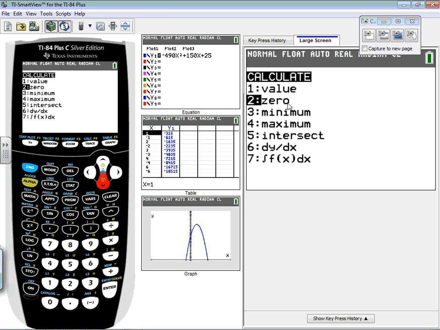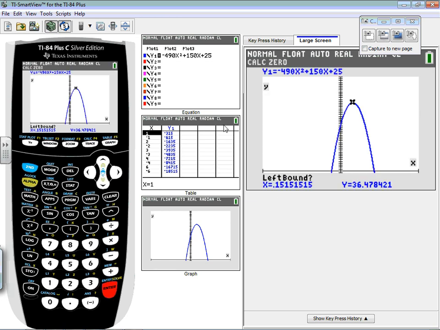So I'm going to go to my 0, and we get a very familiar prompt, which is left bound. Making sure that we identify we're finding this x-intercept, that's definitely to the left of it. I'm going to move my cursor until I go to the right. A little trick is that as you move your cursor, it tells you where it is. So I am not to the right of the x-intercept until my y value is negative. As I cursor slowly to the right, we see that as soon as I'm to the right of the x-intercept, my y is a negative number. So that's right bound. Again, guess doesn't matter.